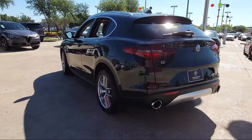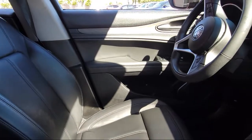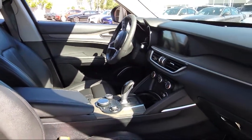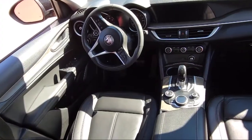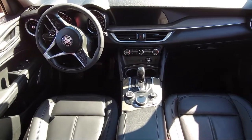Here at family-owned Alfa Romeo of Fort Worth, we have the best people showing the best selection in order to be the best in Dallas Fort Worth. Our team is fully factory certified on Alfa Romeo, and we pride ourselves on providing exceptional service and fantastic cars in a family friendly atmosphere.